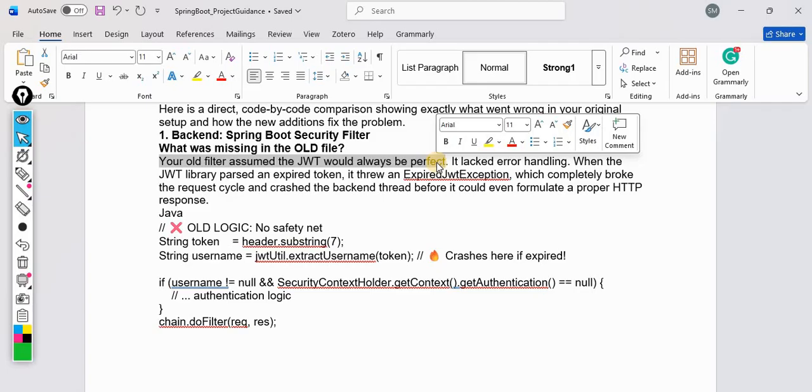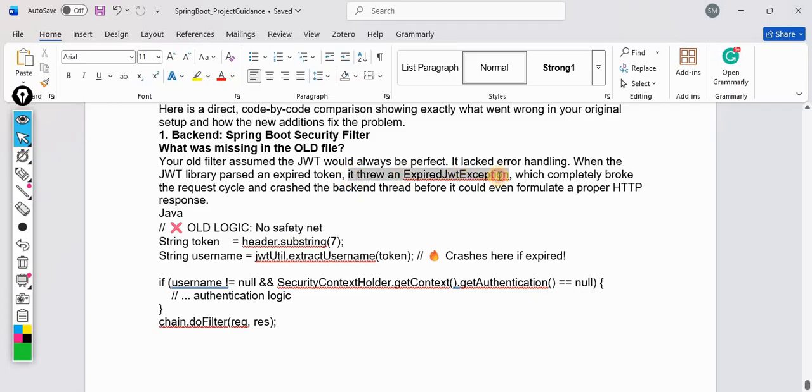It lacked error handling. So when the JWT library parsed an expired token, it threw an ExpiredJwtException, which completely broke the request cycle and crashed the backend thread before it could even formulate a proper HTTP response.